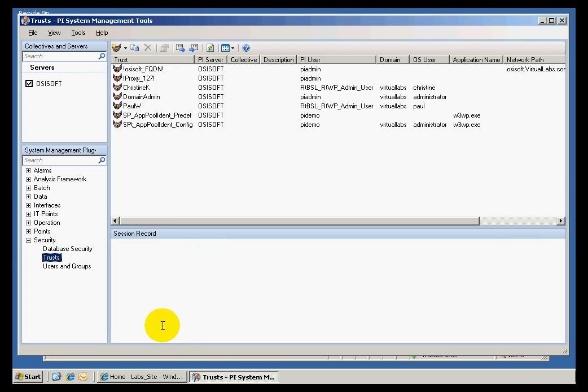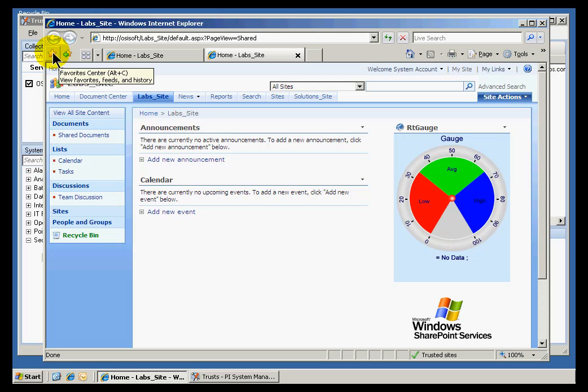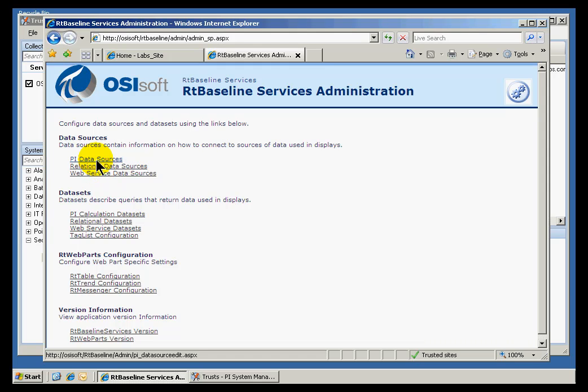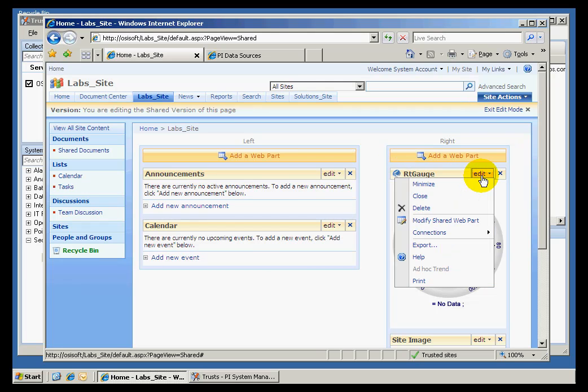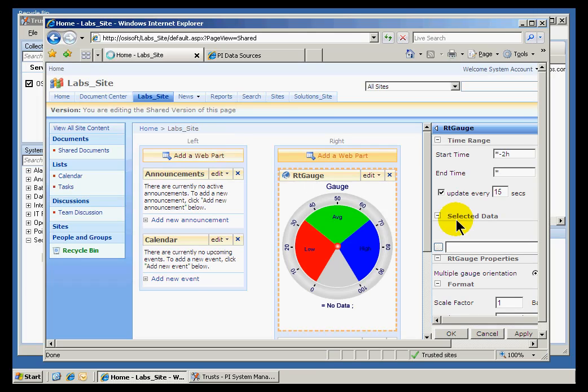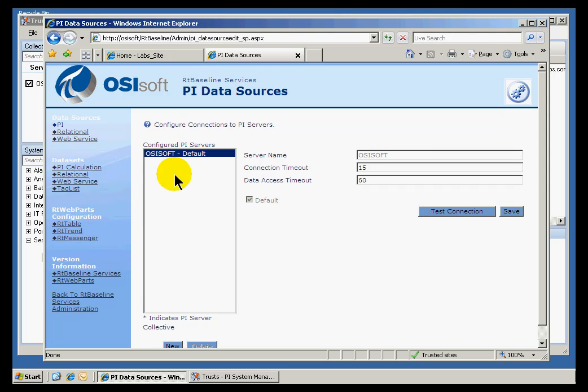And then one other thing to do is within your administration site. Let me open up a new window here. Within the administration site, within RT Baseline Services, just make sure that you've got a data source selected for Pi data. So under Pi data sources, we need to have at least one Pi server listed there. Now if this is not configured properly, the way you would notice that is when you would go in here and try modifying this WebPart page, or this WebPart. Under the tag search, you would not see any Pi server listed. So if I go to tag search here, if you don't see a Pi server listed there, and the drop-down doesn't include any Pi servers, then the culprit there would typically be that somebody has forgotten to configure data sources for you.